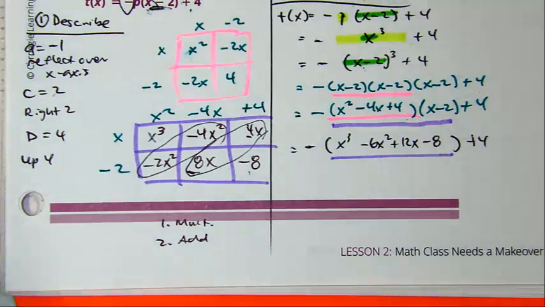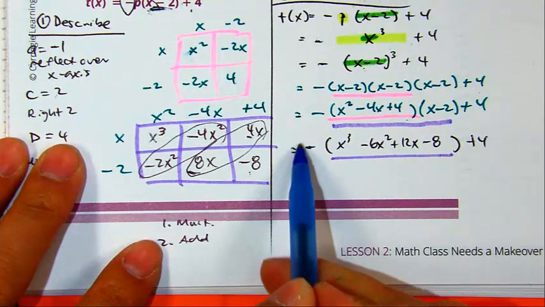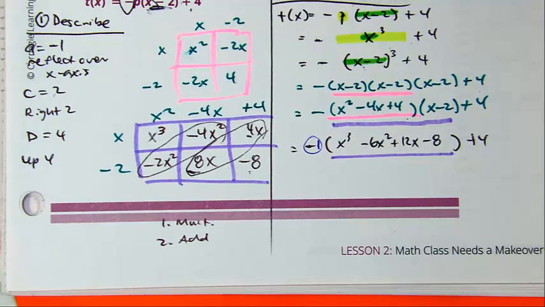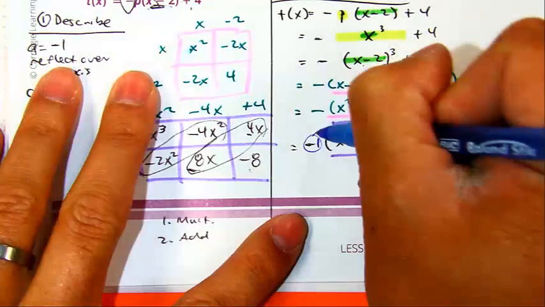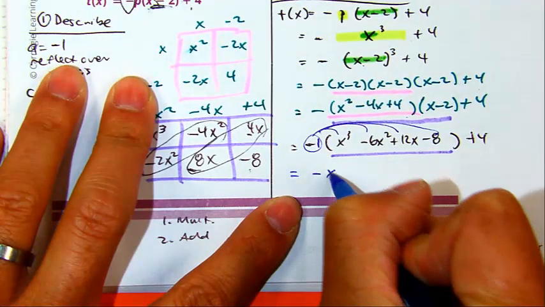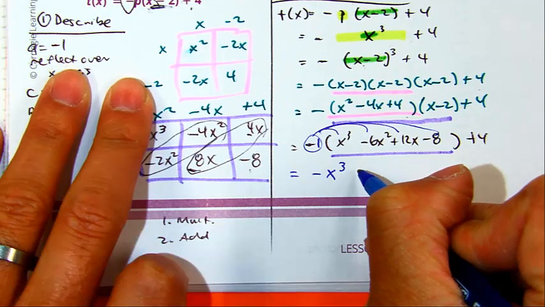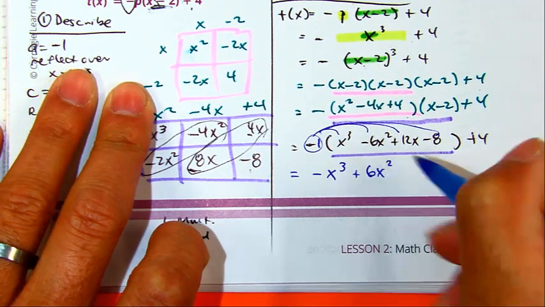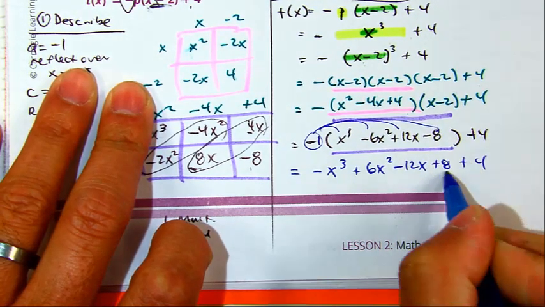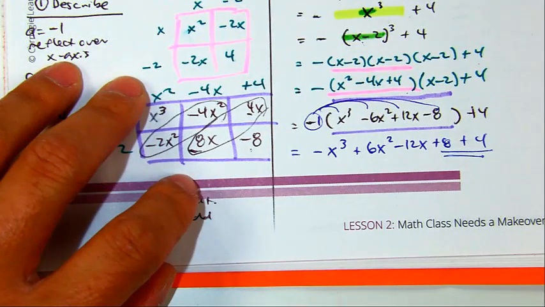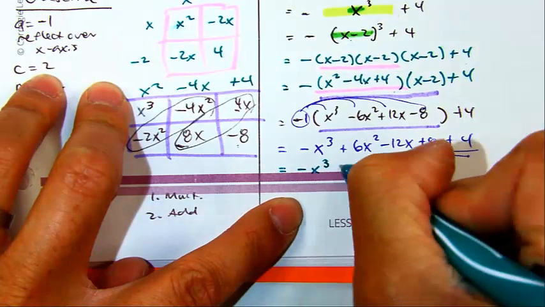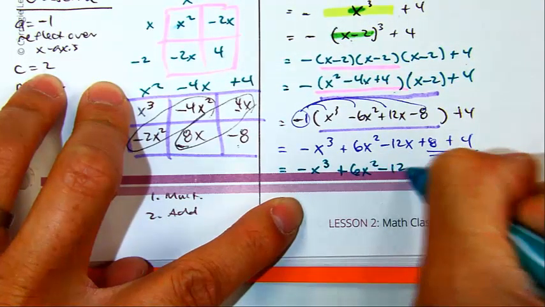Now we have to distribute, class, what number's out here? Negative, right? -1. So you can think of it as multiplying by -1 or just changing all the math operations inside. So Annalyn, help us multiply that -1. Plus 8. And then Annalyn, now we're just going to add those two together. 12. This is a huge polynomial in standard form.